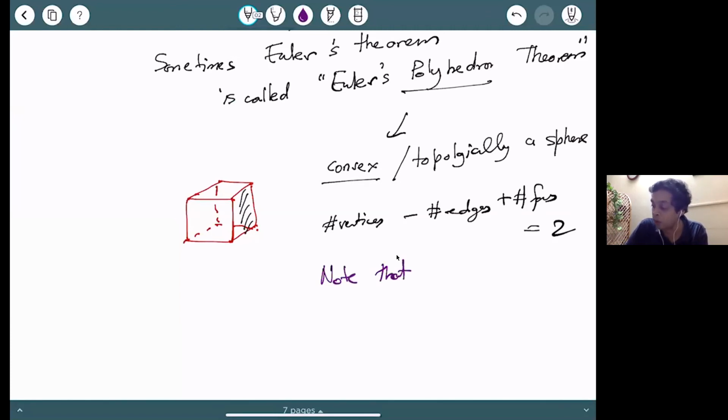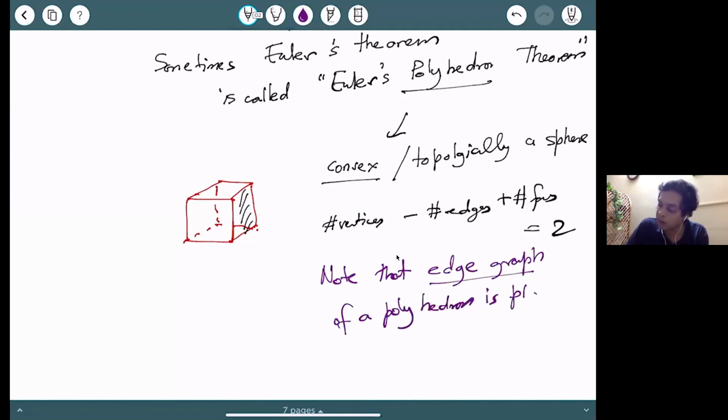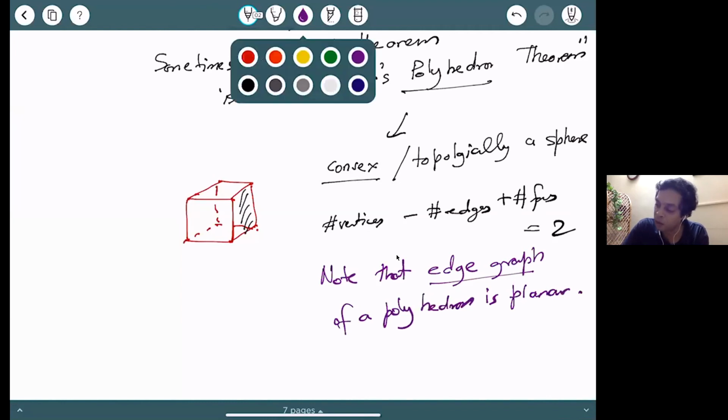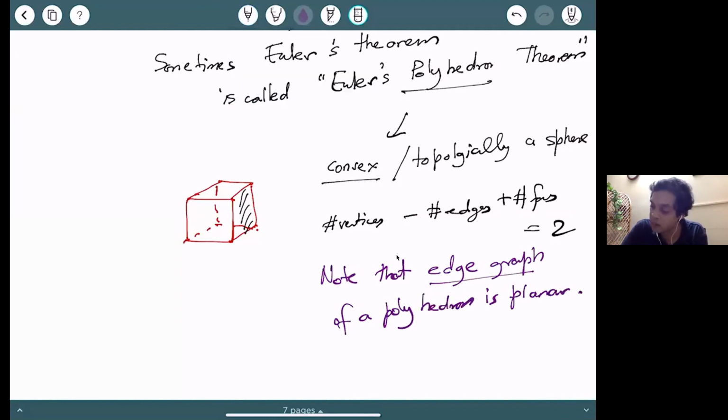The edge graph of a polyhedron is planar. One way to see it is to think of this polyhedron as a wire frame, and then lower a light bulb onto it.